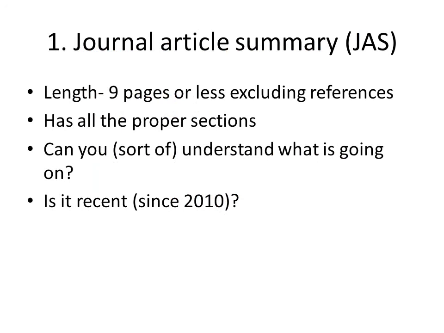I made sure that it was 9 pages or less, excluding references. I made sure that it has all the proper sections. Review articles do not often have methods sections, and you need a methods section, a results section, and of course the introduction and discussion sections. Make sure that you at least get the gist of what is going on in the article. It will make your work easier once you delve into it. Also make sure it meets the requirement of being published since 2010 so that the article is on a topic that is relatively recent.